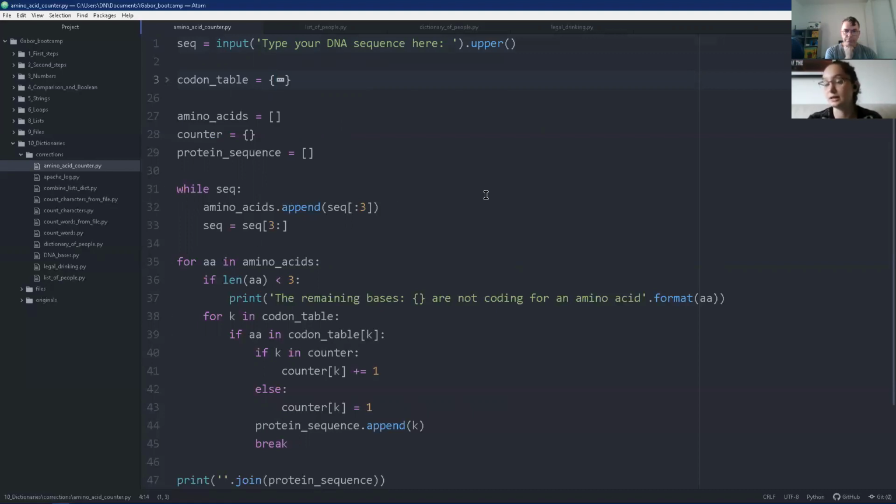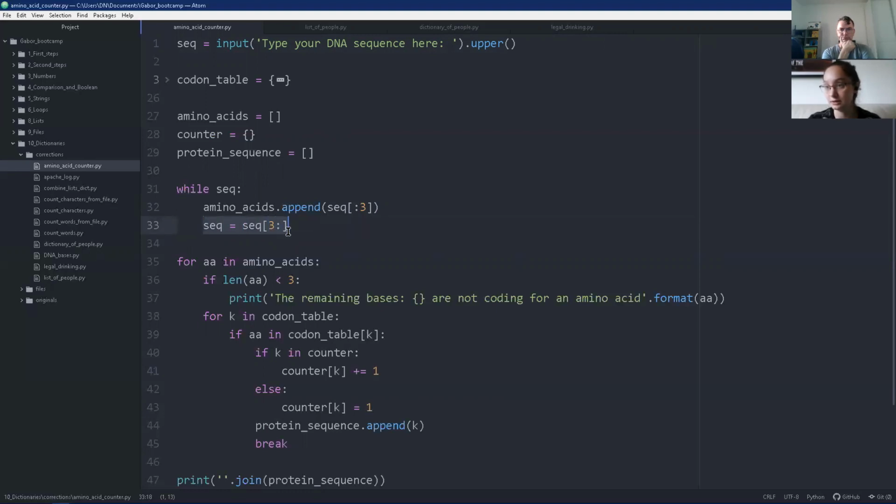Obviously, I went over all of the sequence, just taking every 3 characters, and then appending them to a list, which I called amino acids. So now I had all of the amino acids separated in this list. And then I had to do this bit because I used the while loop.